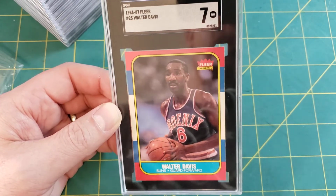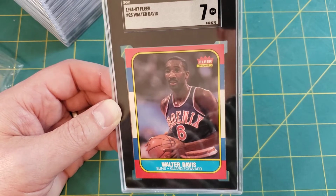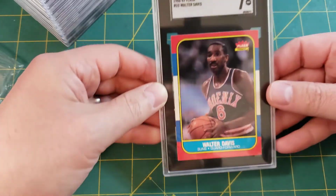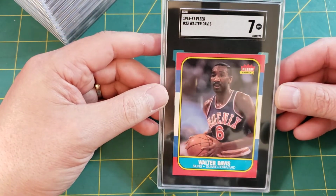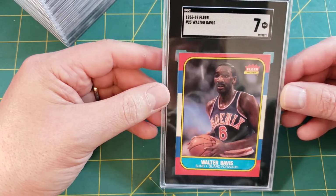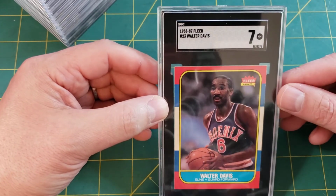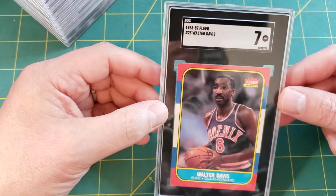I'm still not sure about the autos. I had read some post on the internet that they'll automatically grade the auto, because there's not an option, at least currently as I was submitting these, where you can say grade the auto also. But I'm definitely going to do more. This was exactly a month from the time they received it to the time they sent it out, and I got it in a couple of days. I missed the delivery. It was a signature delivery, so I missed it on Saturday and had to go to the post office this morning, and today's a Monday, so I had to go pick it up and sign for it. But I'm glad it's here, and glad with the grades.